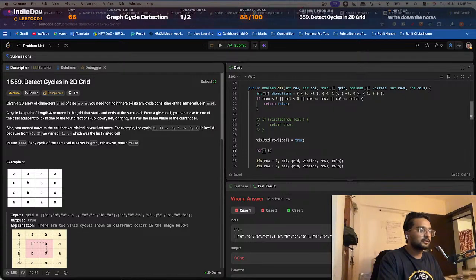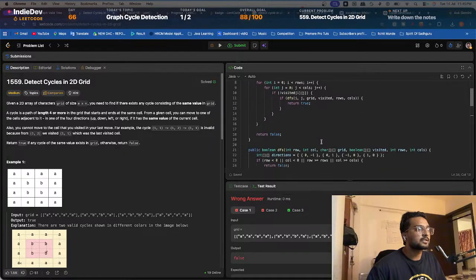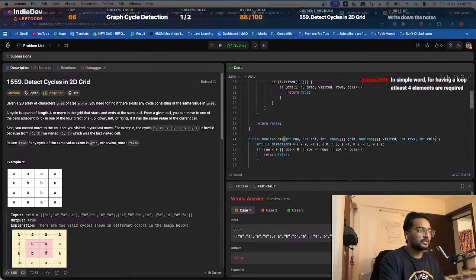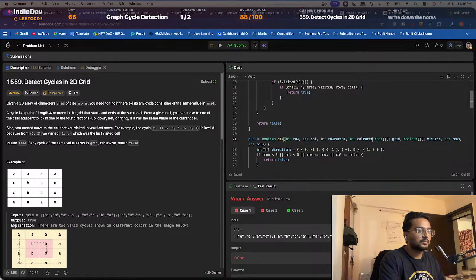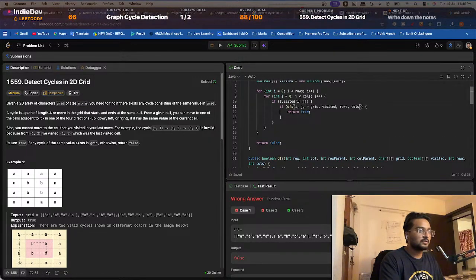Should I iterate on this directions and then first and foremost, so let's pass the parent. So int row parent, int column parent, ठीक है, these two things, and after this -1 comma -1.